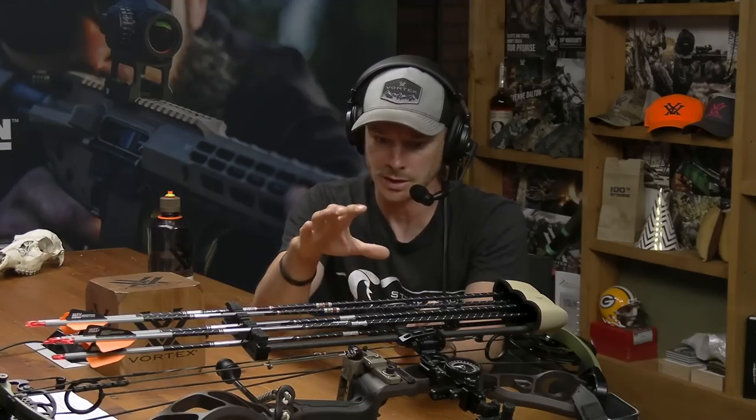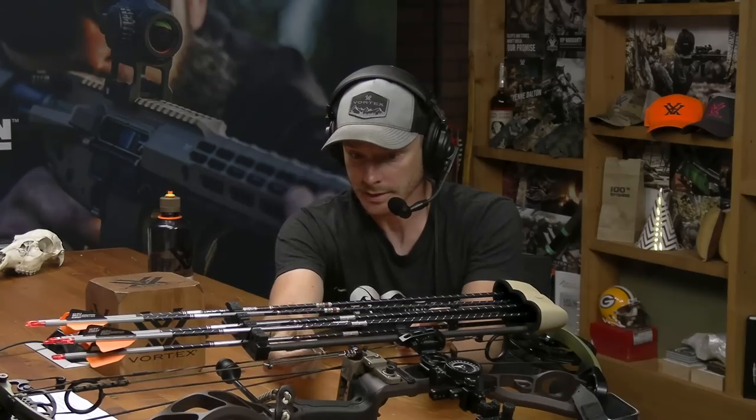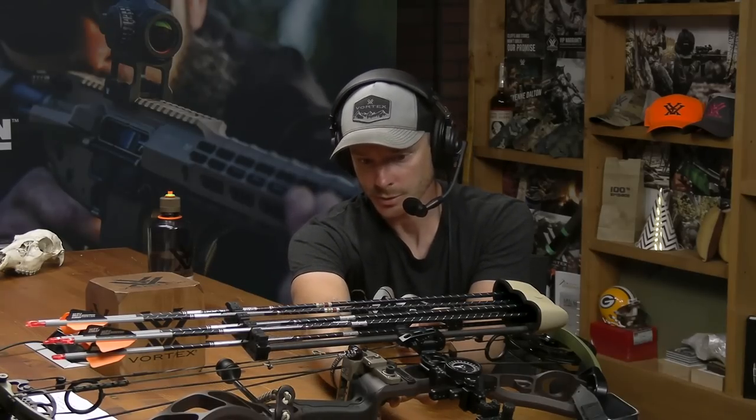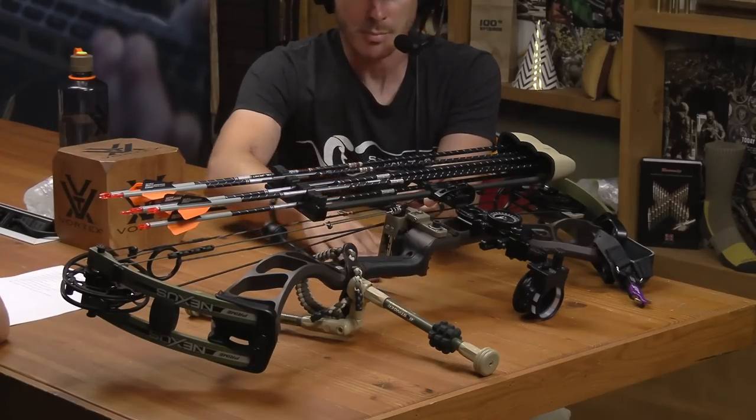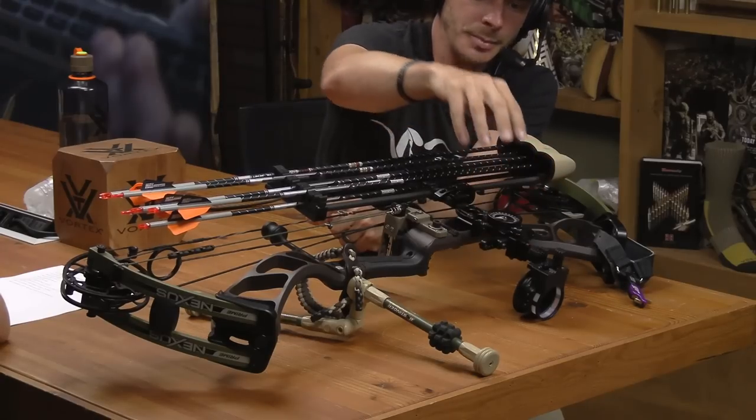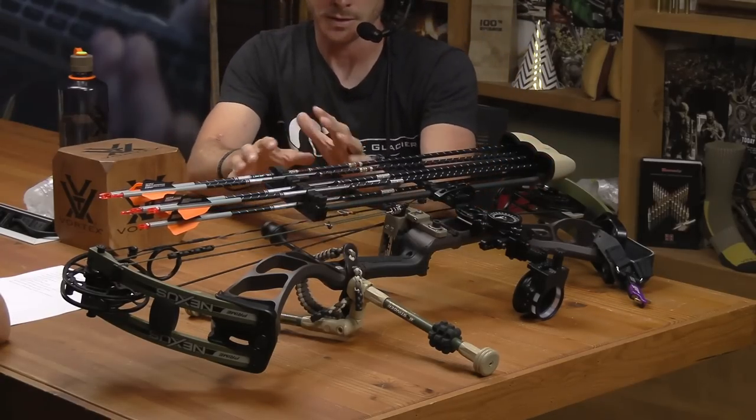So in order for you to even shoot this bow, we need a peep sight. We need a D loop, which is where our release hooks to. We need a rest, which is on the bottom of this, for people who are watching this on YouTube. There's a rest on the bottom, and there's a sight up here on top. Now, that's kind of your main fundamentals.